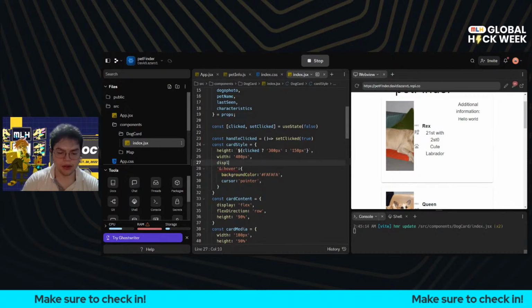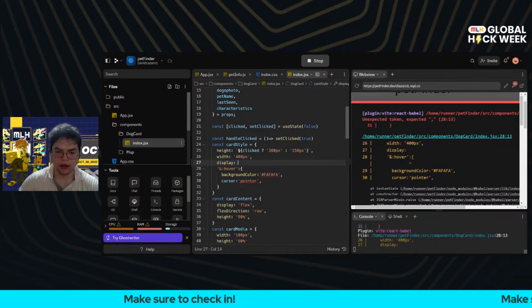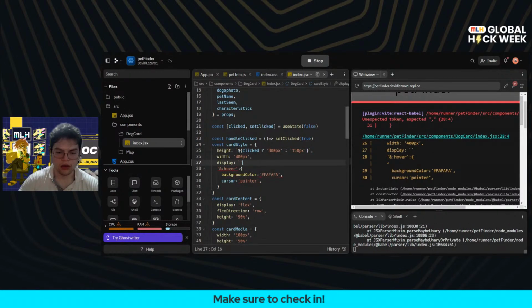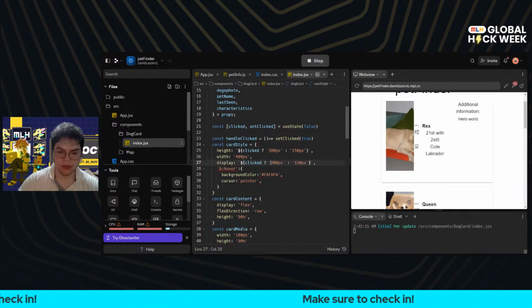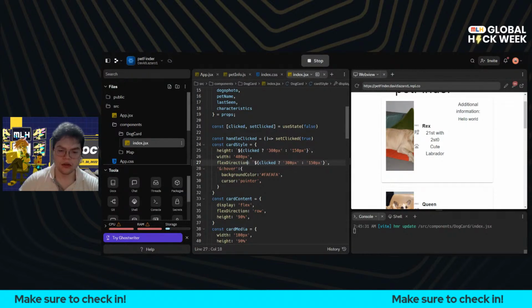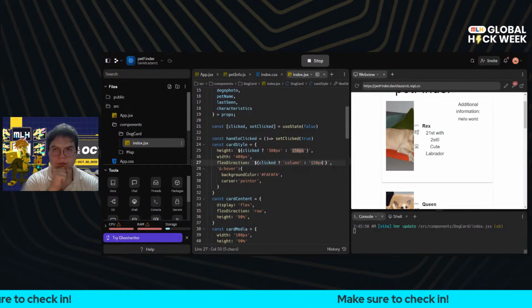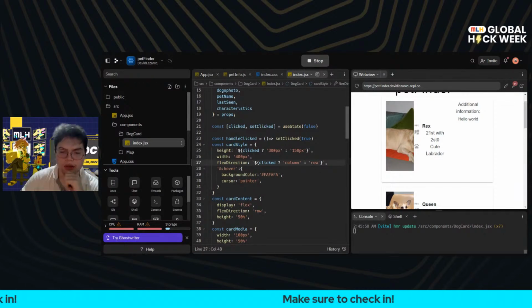For this card style, we'll say something like display, again making this conditional. So flex direction is going to be column if it is clicked, and else it's going to be row if it is not. So with this now everything is up, I think.